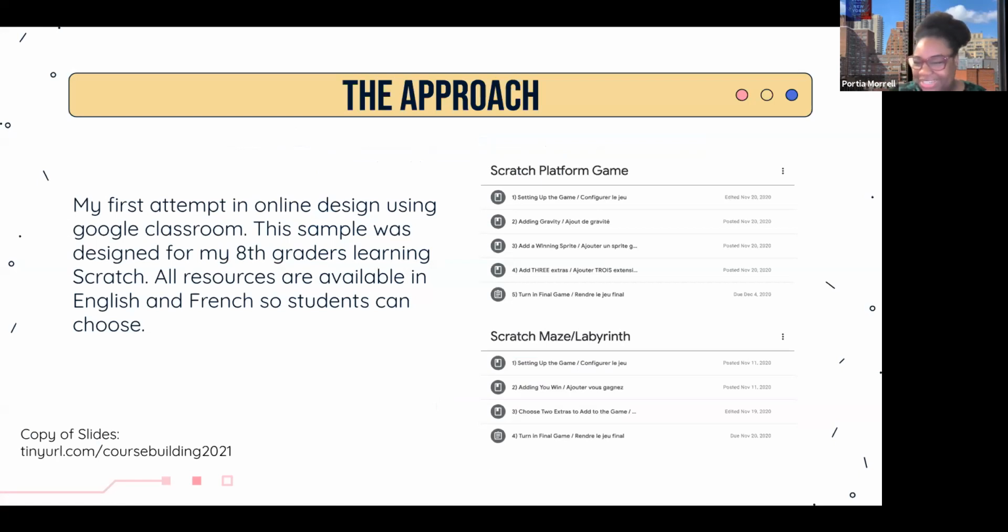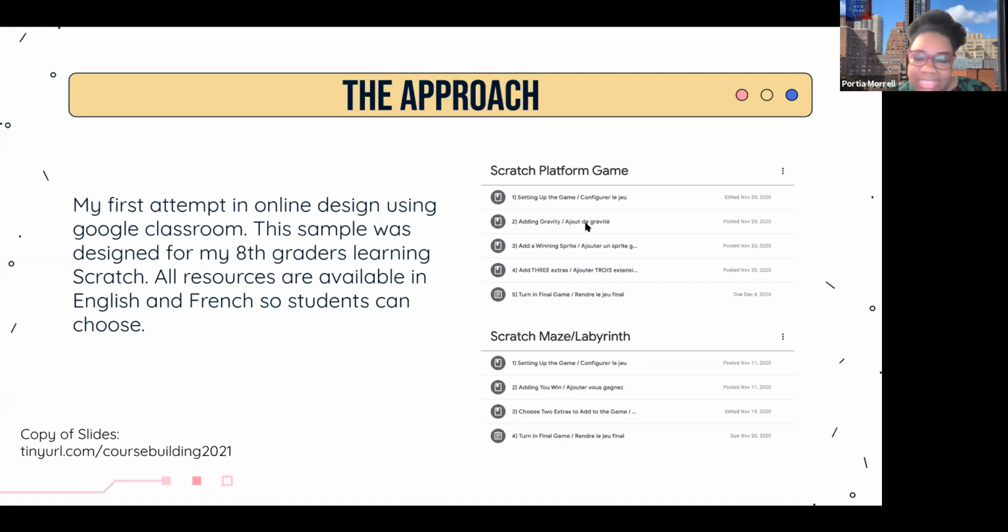So I was kind of struggling with trying to figure out how to organize things. This is a sample of me organizing my units for Scratch with my 8th graders. There's no editor for Scratch on CodeHS, so I chose to use Google Classroom to try to structure it.